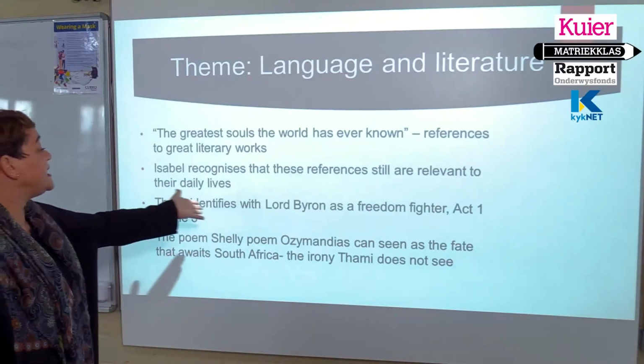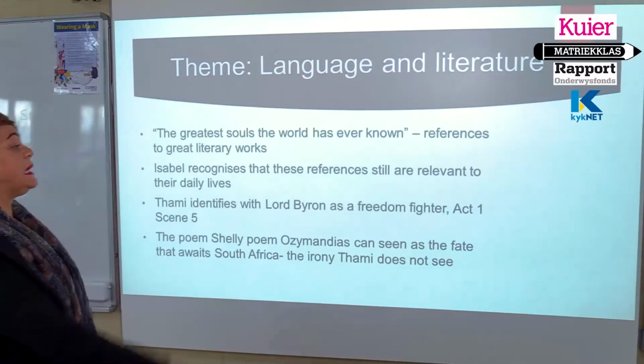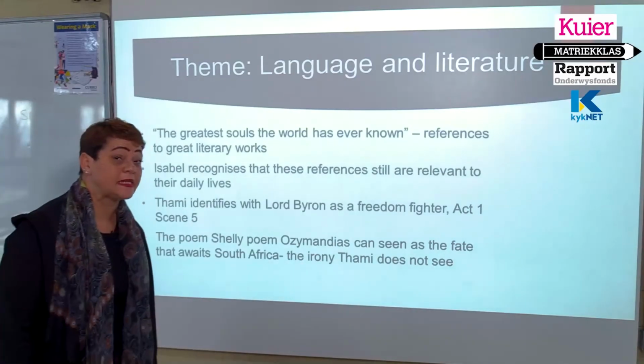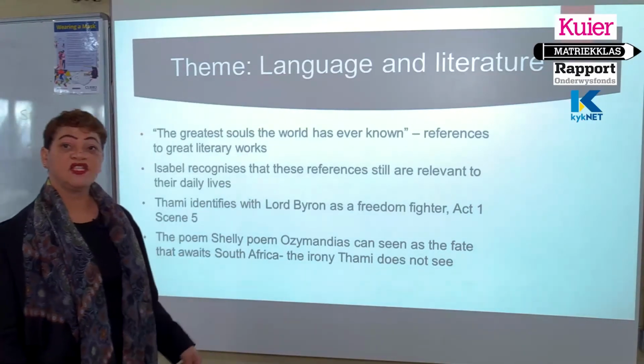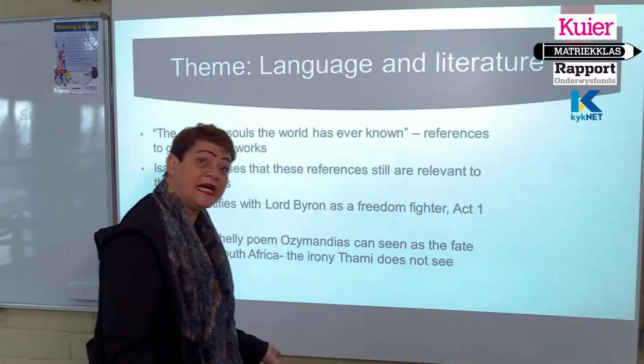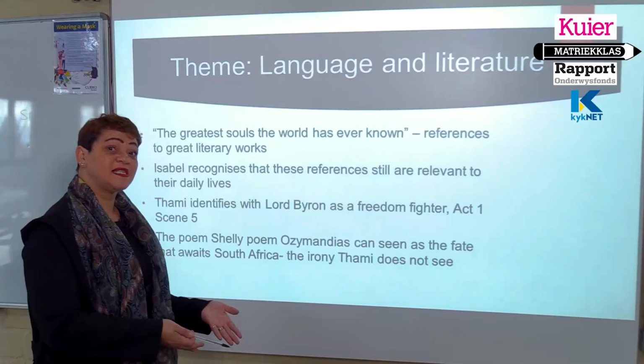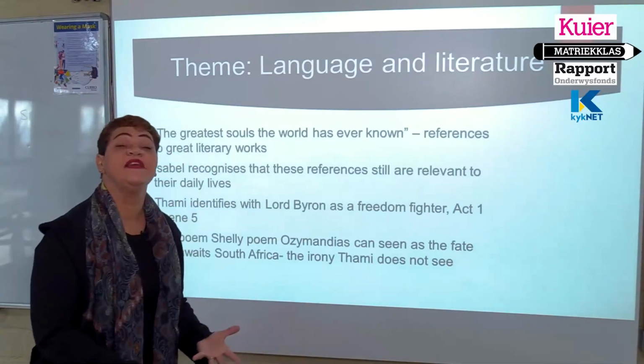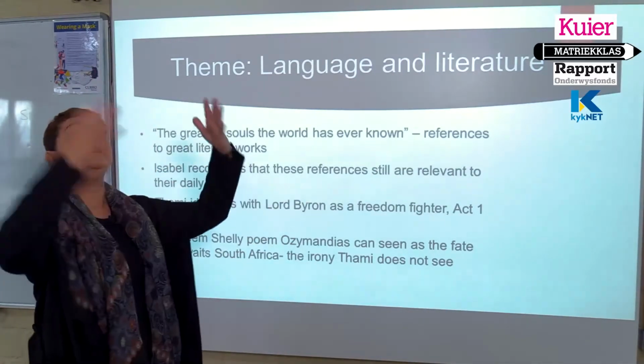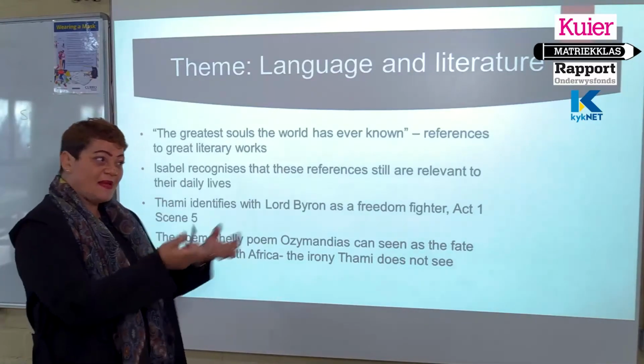And Tammy identifies with Lord Byron, however. Why? Because Lord Byron was a freedom fighter. So, language and literature, even there you can learn that sometimes you need actions and you need words. So he found a literary figure who was a freedom fighter, and that attracts Tammy, it draws him in.